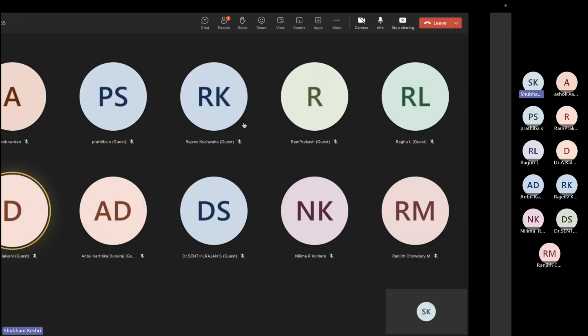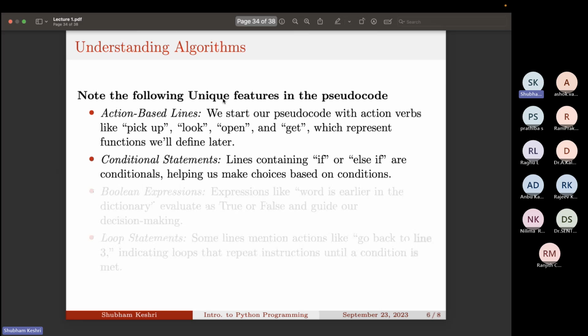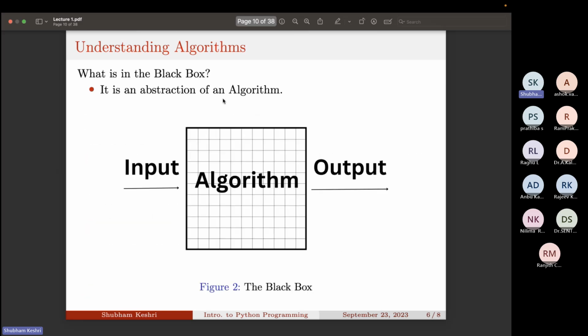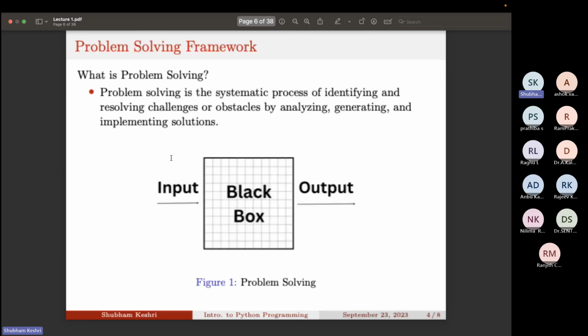If I go back to the previous lecture slides, this is my lecture 1 slides. Let me go back to inputs and outputs. You see, we talked about the black box in this slide. What is in the black box yesterday? But we did not talk about the input and output. A little bit we talked about, but we did not talk about what is the representation of input and output.